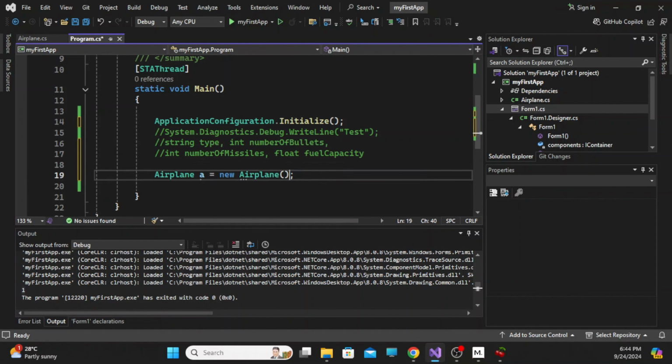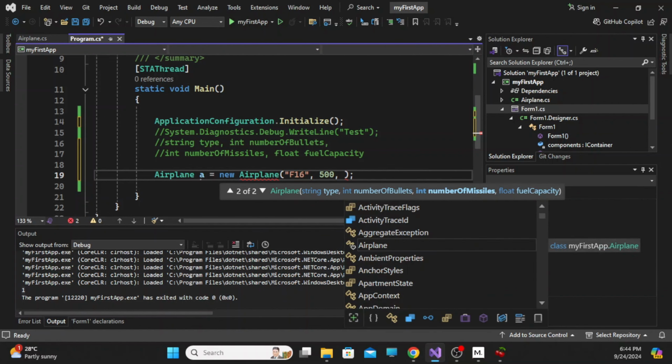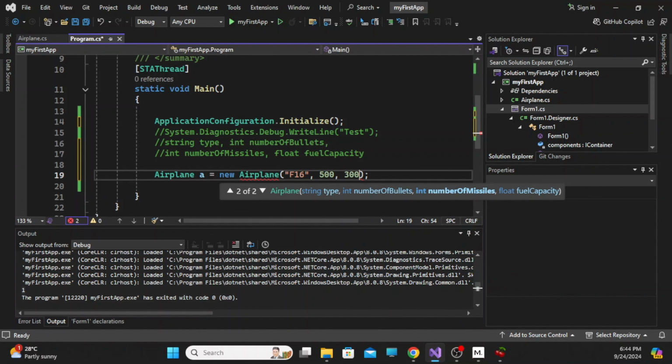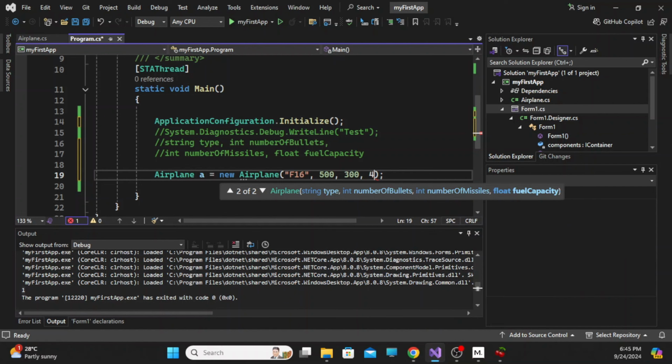You have string type, so type, let's say F16, which is a string, int numberOfBullets, let's say 500, numberOfMissiles 300, finally fuelCapacity such as 400.45. It's a float, so it needs to be denoted by F.